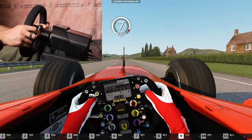But my complaint would be if it didn't clamp onto my desk, then I can't really use it that well. So why not just be able to somehow make these clamps open up a little bit bigger, and therefore it's going to fit basically on more of a universal size desk, no matter the thickness or whatnot. So that is something that I'd like to see possibly improved in a future model also.